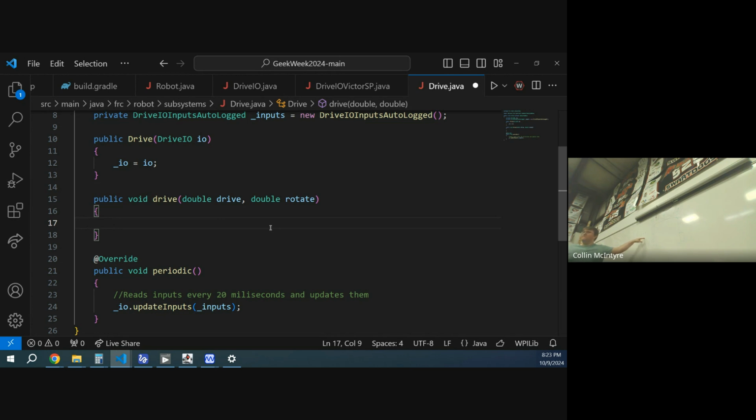If it's 50-50 on both, that means it's going to drive forward at half speed. Drive forward at 50 plus 50, that's 100%. On the other side, 50 minus 50 is 0. So 100 and -100 is going to make it rotate in place. But if we're driving full forward and rotating full to the right, what's going to happen in practice is we're going to essentially be rotating around the point between those two wheels. So the right wheels are going to stay still and the left wheels need to be on at full power. So give the drive a slightly higher percentage of the power, so it's always driving forward.